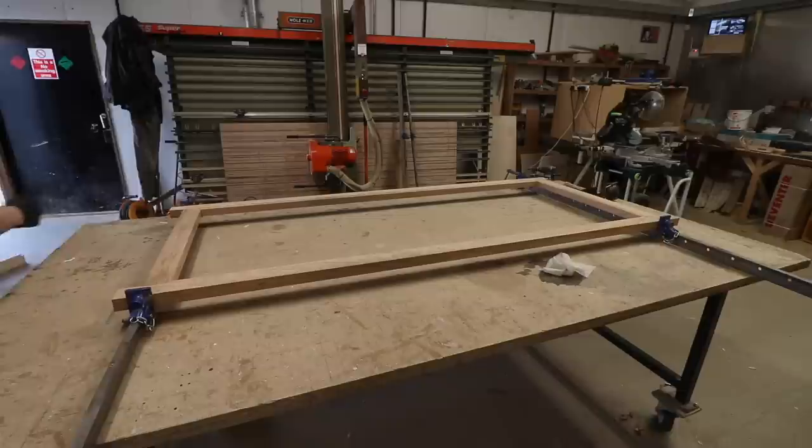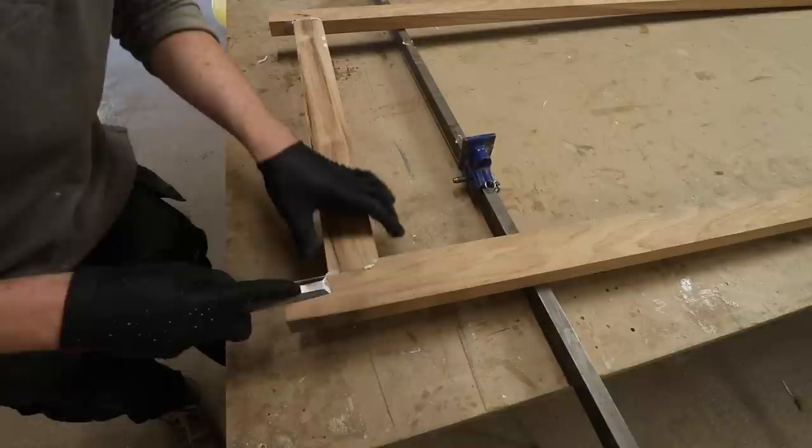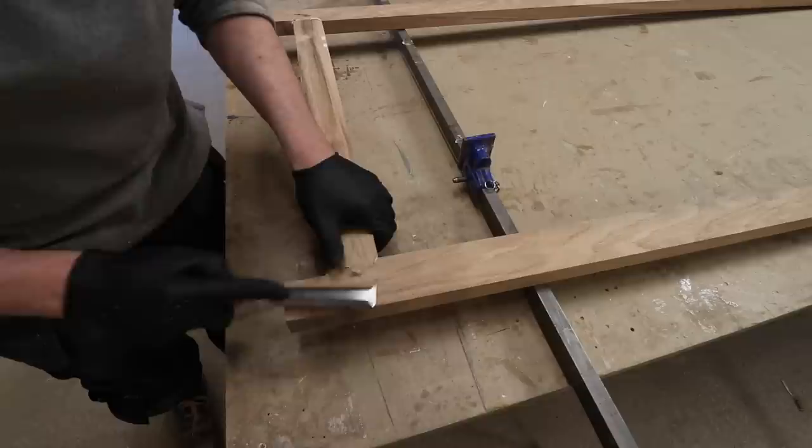The other bonus with using PU glue is that you don't get the black staining that you get from Cascamite using the water. So you might clean that down with a bit of water and Cascamite, where the clamp sits on it and the glue, it all sort of reacts together. You end up with a black mark where the clamp and the glue were across here. You're never going to get that with PU glue because there's no moisture involved.